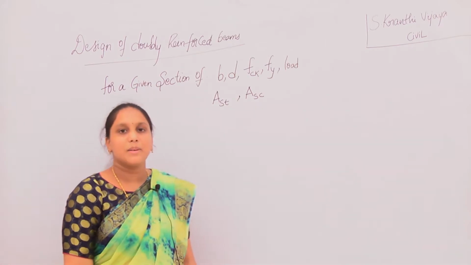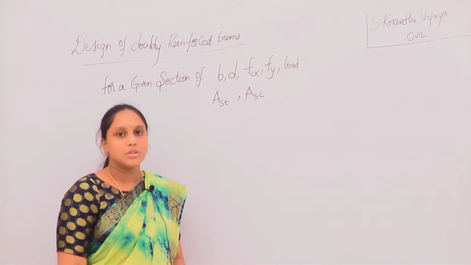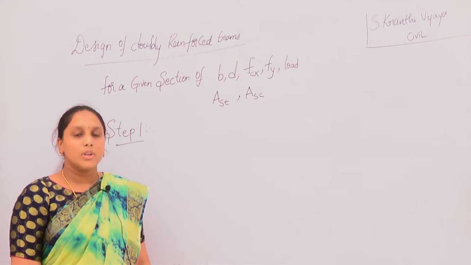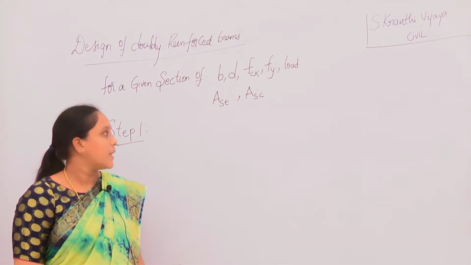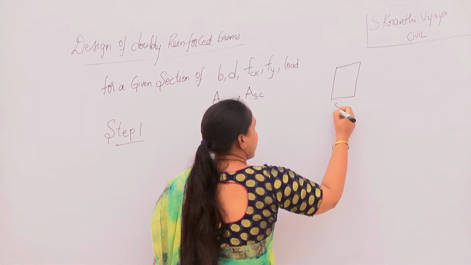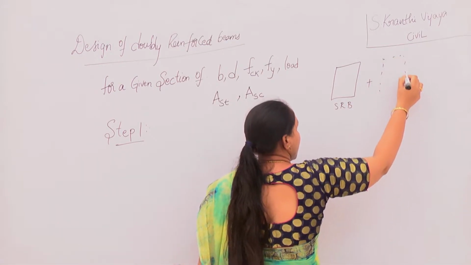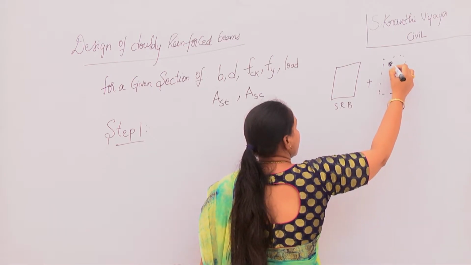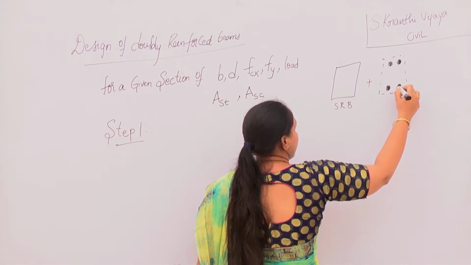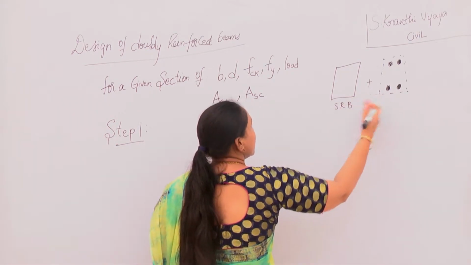As we have discussed in the previous lecture, a doubly reinforced beam is composed of a singly reinforced beam and an imaginary beam, which consists only of the reinforcement. That is, the first one is a singly reinforced beam, plus a beam which has only the reinforcement present. So, a doubly reinforced beam is made up of these two.